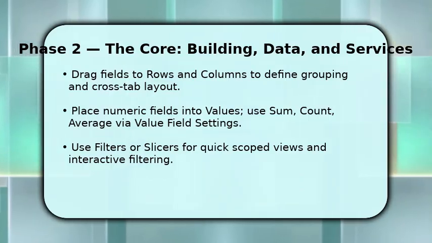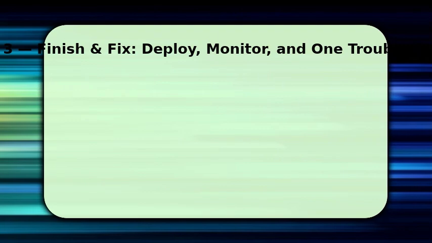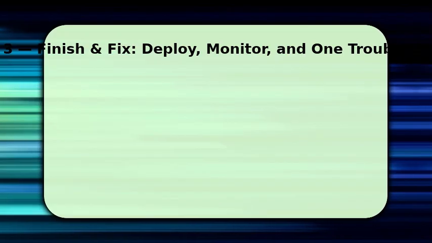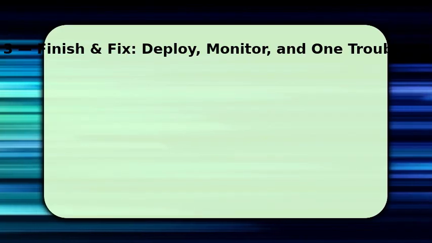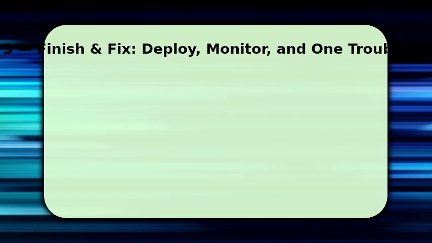Set number formats, choose compact or tabular layout, and toggle subtotals and grand totals for clarity. Use pivot table analyze to group dates, create calculated fields, or show values as percentages of row or column totals for comparison. If results look off, stop and check the source table for blank headers, merged cells, or duplicate field names. Correct the data and click refresh.